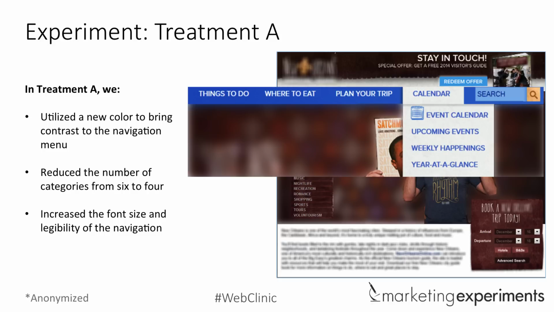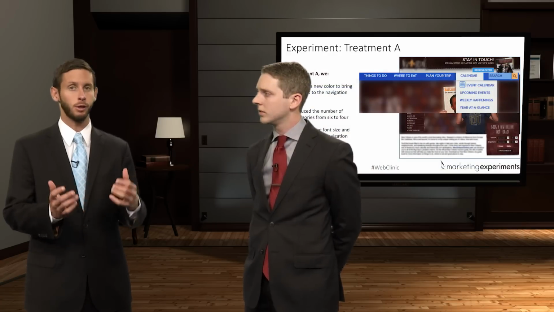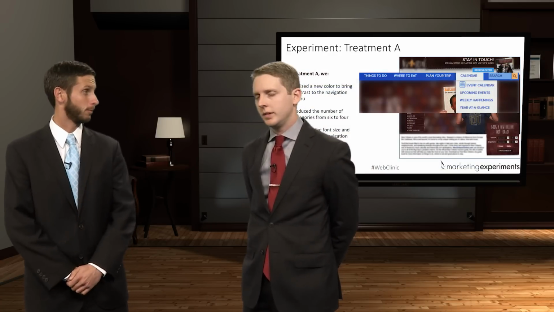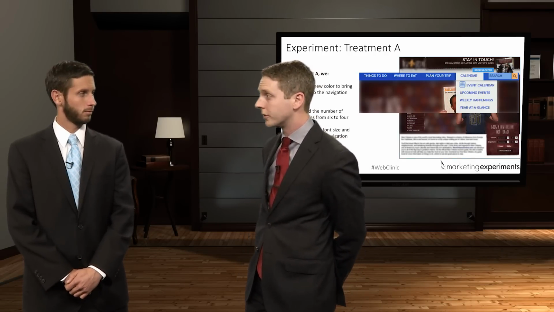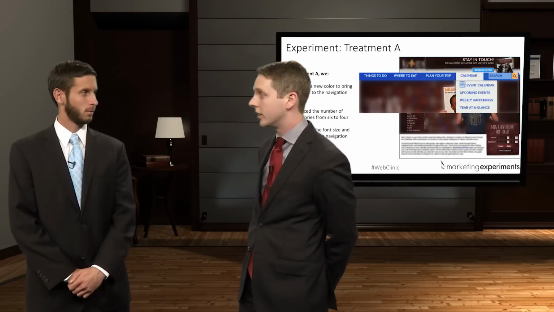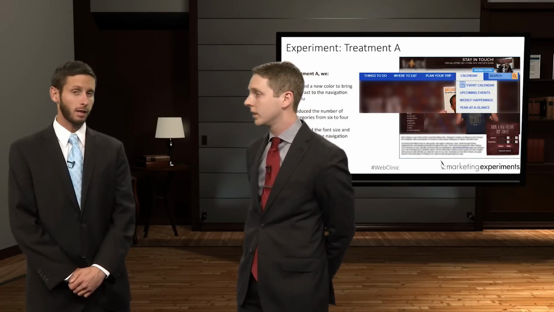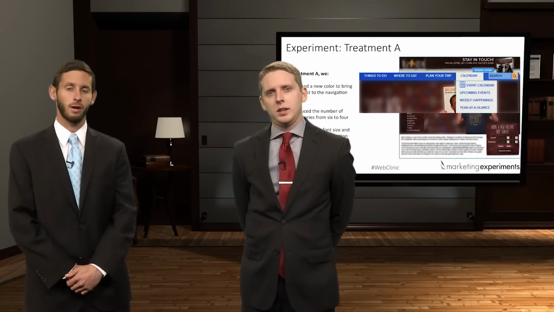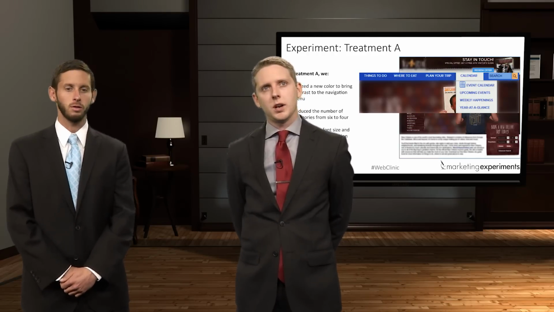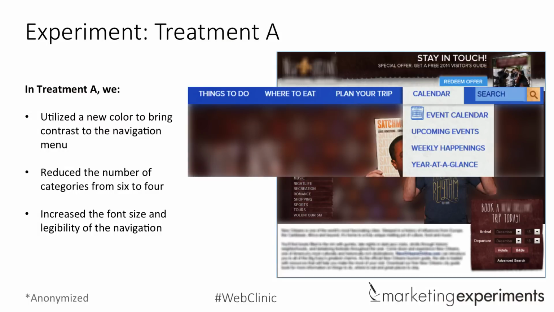Okay. So like in a grocery store, you have signs above the aisles to direct you to where you need to go. That's what the navigation should do. Yes. And it should be clear. And your hypothesis basically was by bringing more color to it, it'll give it more attention and the audience will interact with it more. Exactly. By increasing the size, changing the color, increasing the font size, you're going to see a little more interaction and a lot more clarity. Yep. So let's move on to the next treatment.